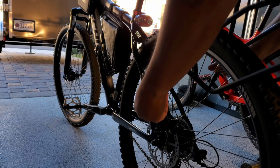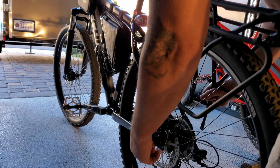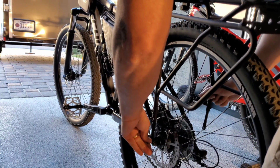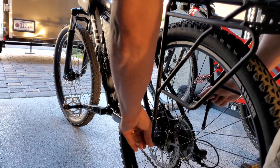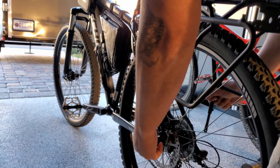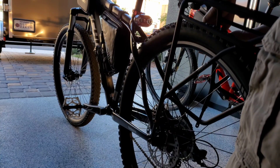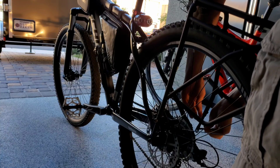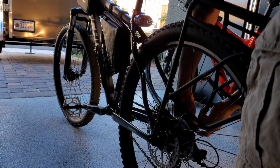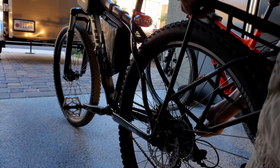Really hoping everything goes a lot smoother this time, but I did check the threads, and so I'm putting it in the furthermost bottom hole as far as where the screw's going. And you can see the thread is just right. So it's an M6 thread, and stay tuned at the end of the video. I'll actually post the size that you're going to need if you're going to use this type of bike rack, or I'd imagine any type of bike rack, because they're all going to use on the Schwinn. If you're putting a bike rack on the Schwinn, it's going to use the same size screw, which is an M6. It's an M6 by 1 by 40, actually, now that I think about it.